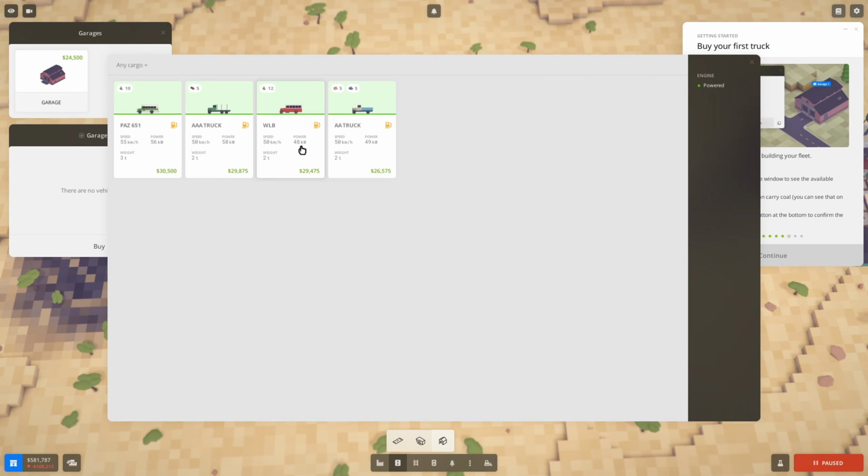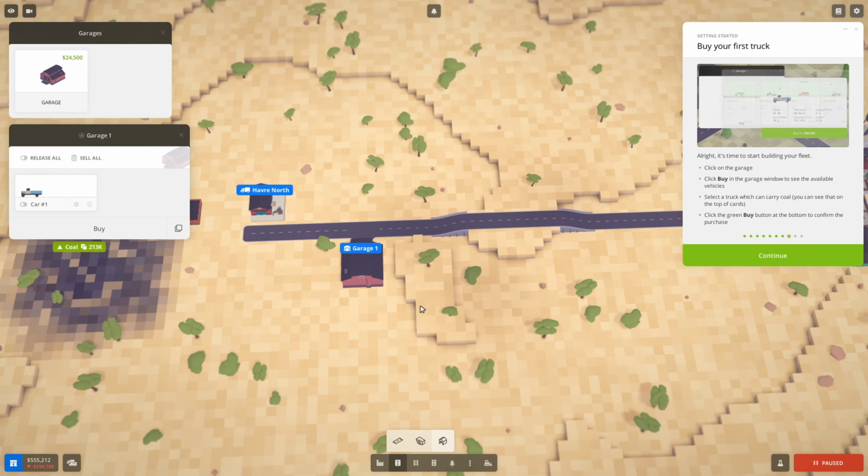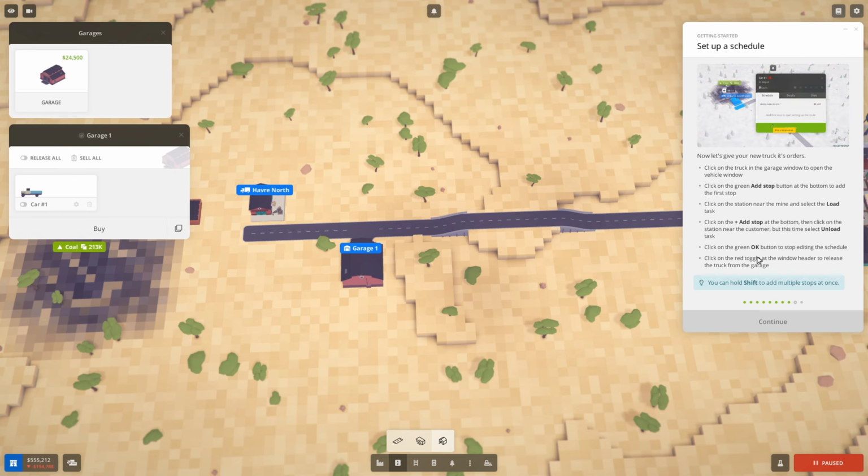It moves a little slower, but it takes more people. This one moves a little bit faster, but it takes less people. And then we've got this vehicle here, AA truck, which looks like it takes iron or coal ore. That's the one we want. We'll click it. We'll click buy. And then we'll move the tutorial forward. I think it's going to tell us what to do.